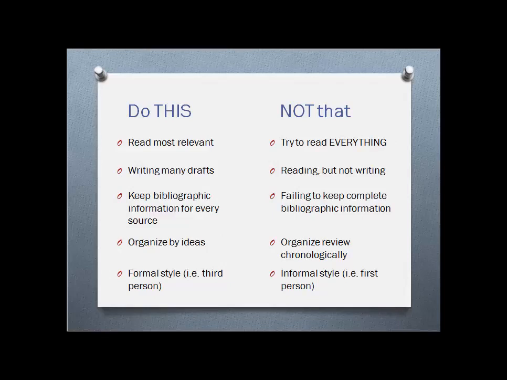A few hints: what you want to do on the left side and what you do not want to do on the right side. So you want to read the most relevant papers on the topic, but you don't want to read everything that's known about this topic. So be selective in the articles that you choose, but make sure that you're not biased either by what you're reading. So if you have already a strong opinion on something, make sure you include some of the papers that confirm your suspicions, but also the ones that you might not completely agree with. So get a balanced review.